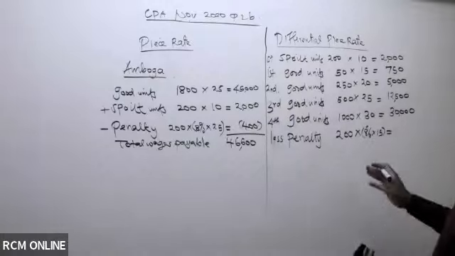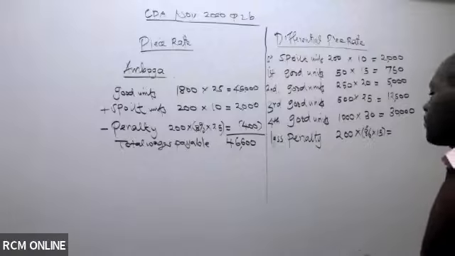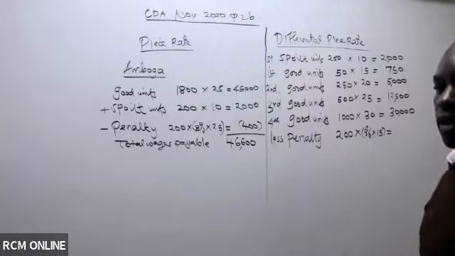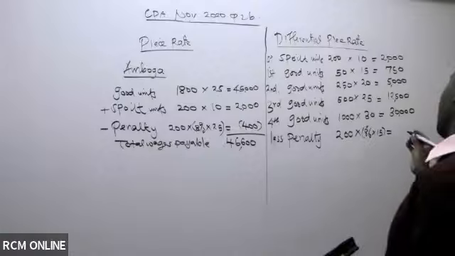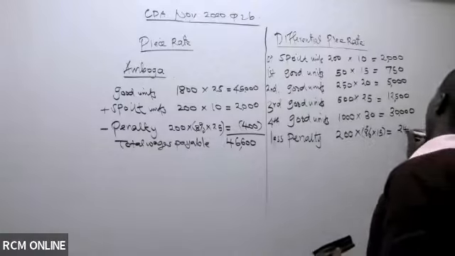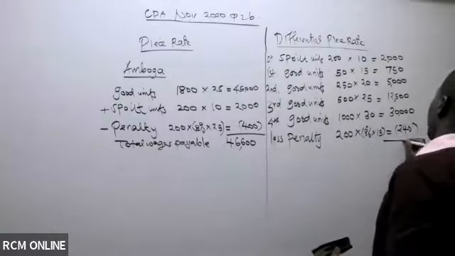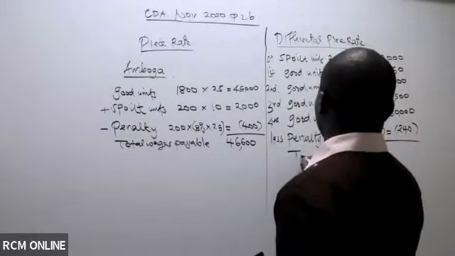So when you take 1.2 by 200, what are you getting? 240. And we know very well that's a penalty, so we deduct. Can you give us the total wages payable?